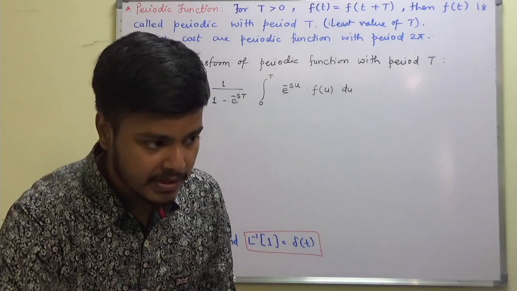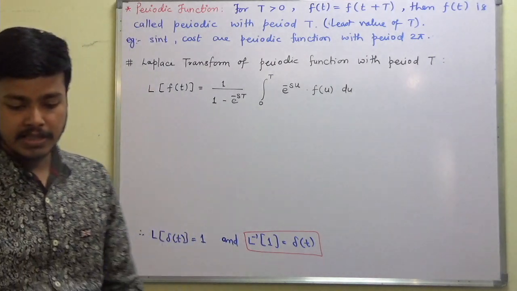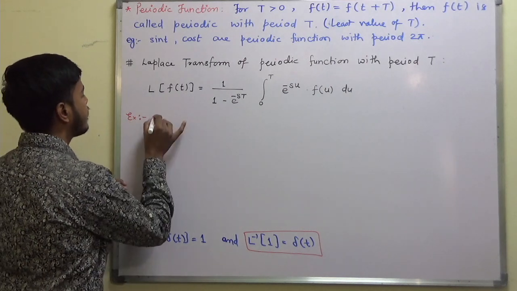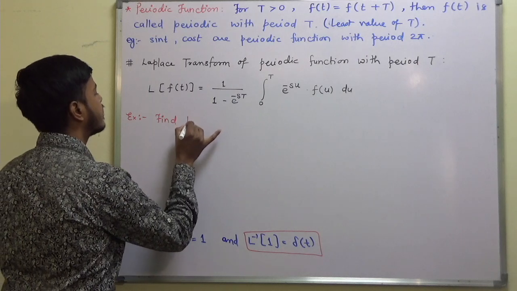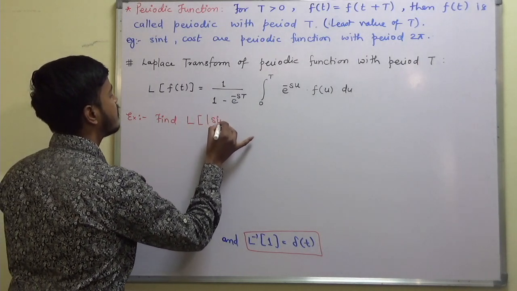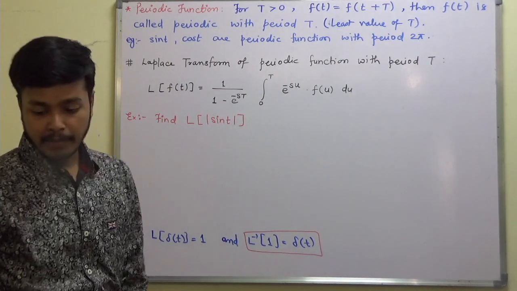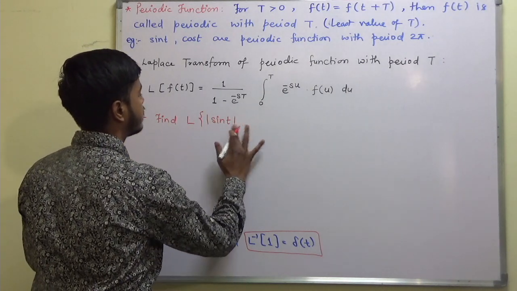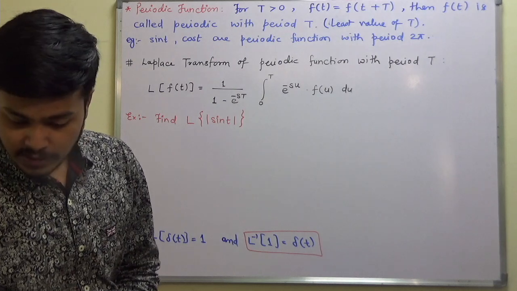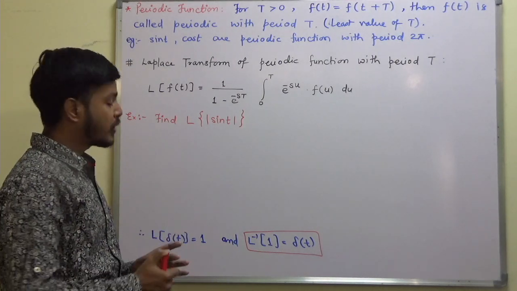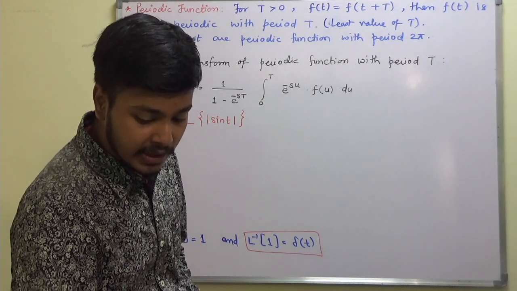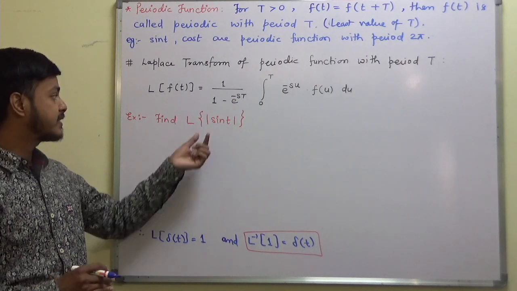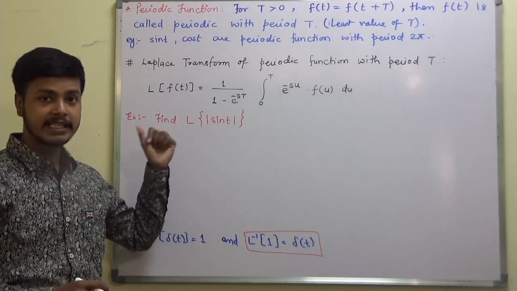Okay, so let us take an example. We take a simple example of the Laplace transform of a periodic function. Example: find the Laplace transform of mod of sine t. Only this is given to you, so you must know the periodicity of the sine function and the modulus of sine function, because there is a difference in the period of the sine function and the mod of sine t function.